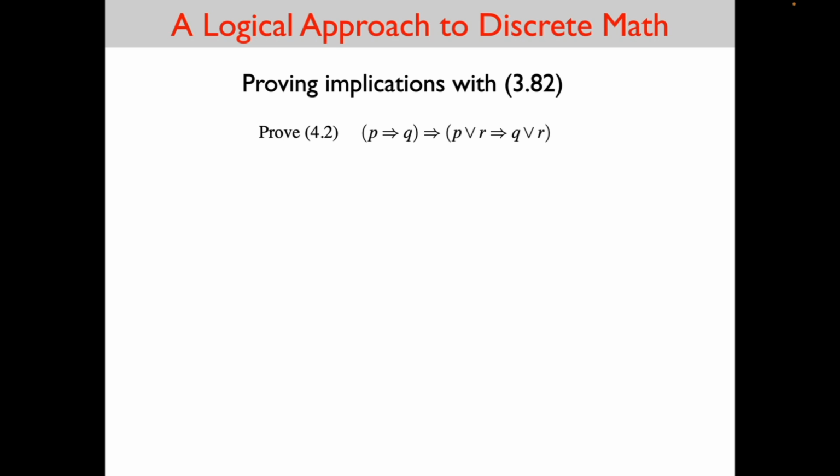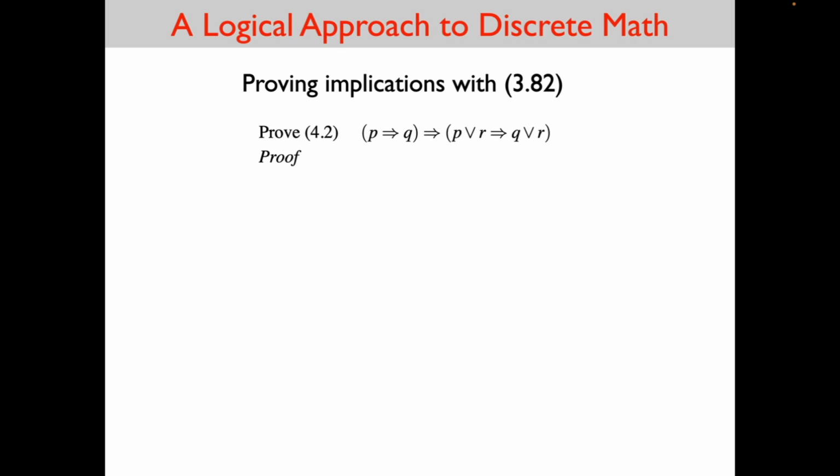Now, do you remember this heuristic? Which side do you start with when we are dealing with equivalence? And we have a choice to start with the left-hand side or the right-hand side. What side do we usually start with? Do you remember? It's the side with the most structure. So using that heuristic, which side should we start with? The consequent. We should start with P or R implies Q or R and get it to follow from P implies Q. Well, that was a lot of verbiage. Sorry about that. Let's go ahead and do the proof.